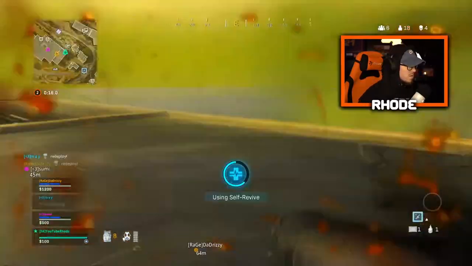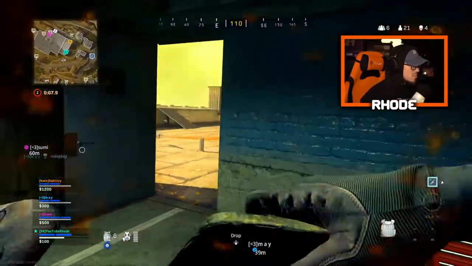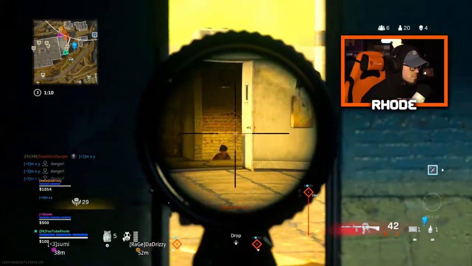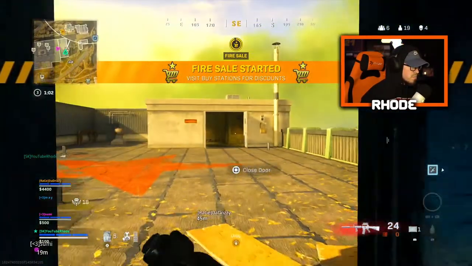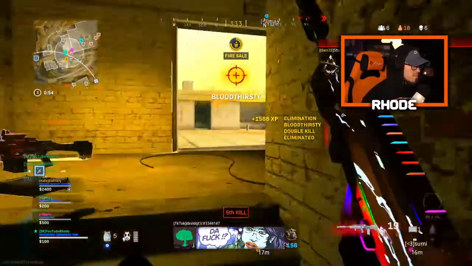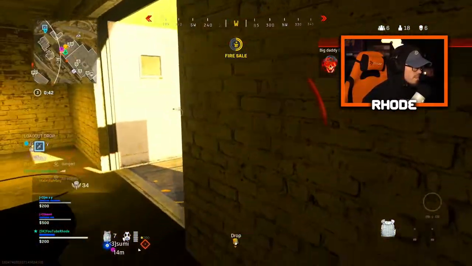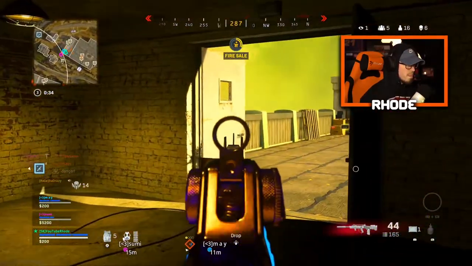Where is he at? They're pushing up. You're not dead yet. They're pushing. I know, yep. Enemies in the area. Gas is closing. Get to the new safe zone. Hey, they're broke. Fire sale is active. Yeah, they're in there, bro. Hey, push up on them. I'm gone. Push up. What just happened? I got absolutely torched.